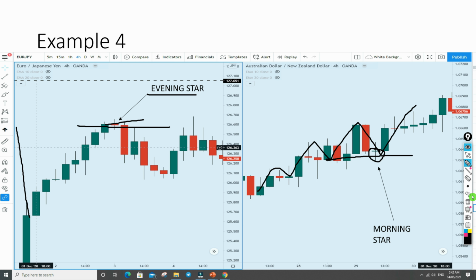This is the area of value, and in this area of value, what we can do is see this morning star: a red candle, and then the previous one is a Doji, indecision, and then the next one is green. So we can go for long from this zone, our stop loss will be below, and then slowly price will move up. That's what we expect. So we have learned this example 4 as well.